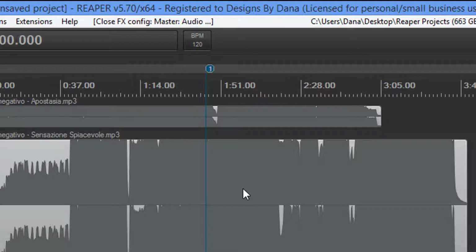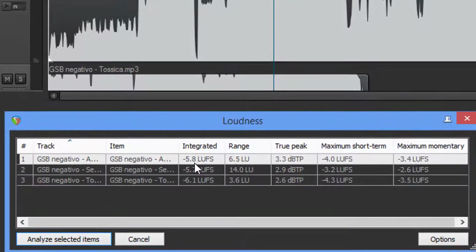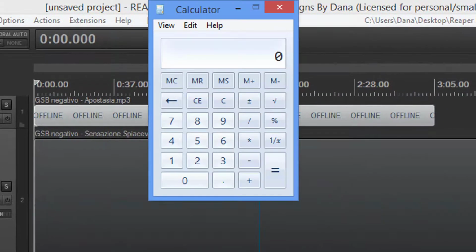Now here again, I don't know if this band did this, the people that are mixing and mastering their music did this, or whether SoundCloud did this. But this is not what you want it to be. So what do we do? Well, the 2 numbers we're interested in is that negative 5.8 and that positive 3.3. So the simplest way to do it, I'm going to bring up my calculator, and I'm going to go 5.8 plus 3.3 equals 9.1. Now that 9.1, if I render this audio, okay, or I level it to that 9.1, that's going to put me at 0 dBs. And it should not show any clips.